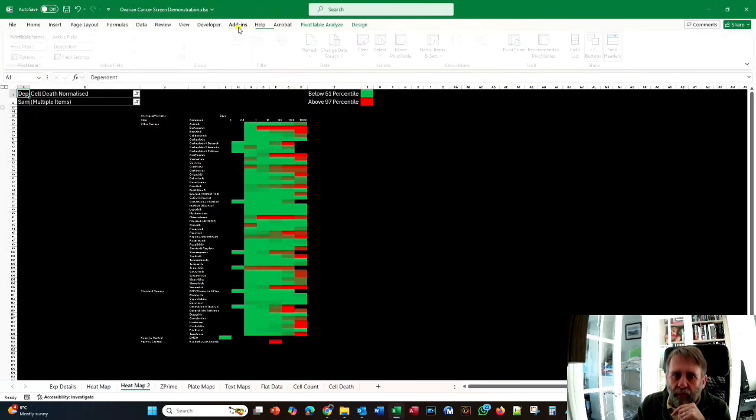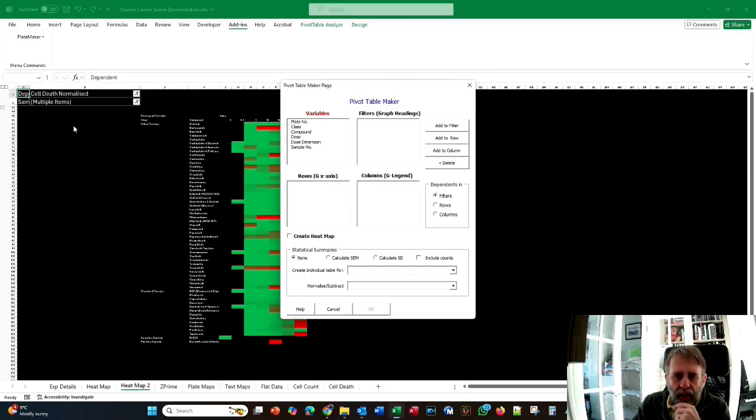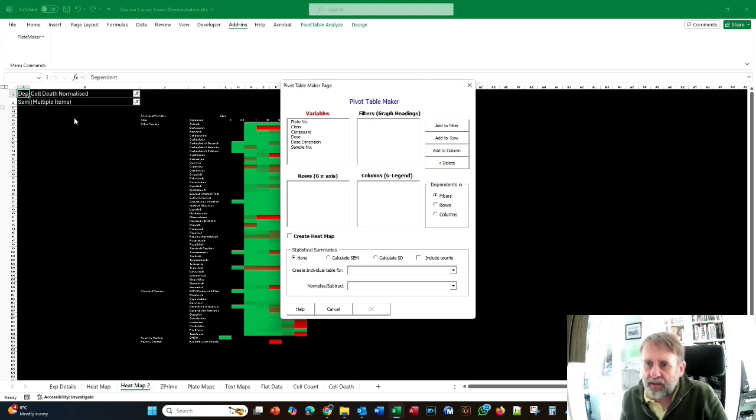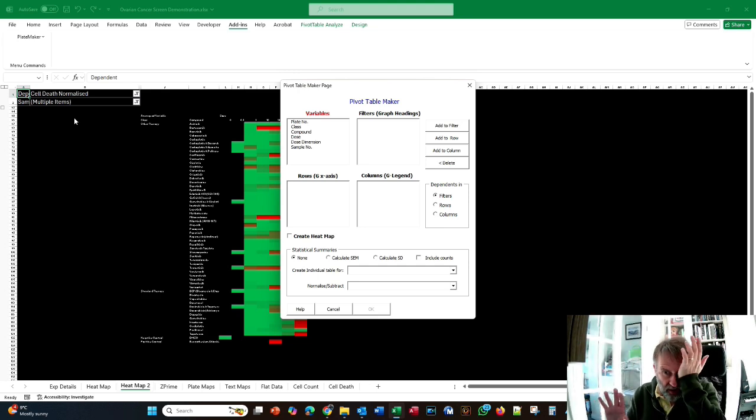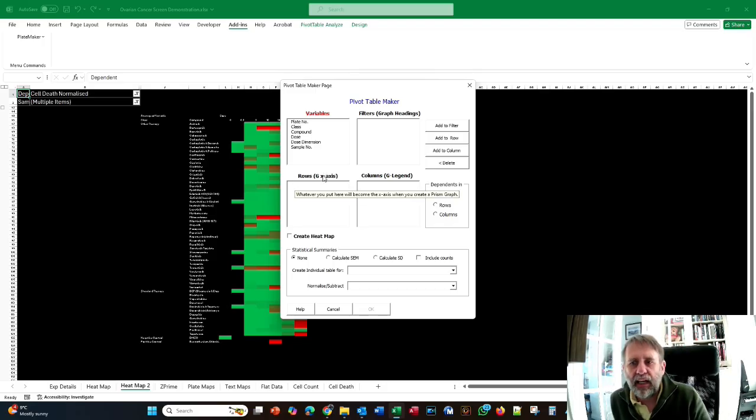We're now going to go back to create statistical summary. And this time what we want is we want to create a table which we can use to export the data to create those dose response curves. So you can see that when you look at the pivot table maker, there are 3 different areas, and what I've helpfully done is also in brackets put how those 3 areas are going to relate to the graph. So anything that goes into rows of the table will become the x-axis of the graph.